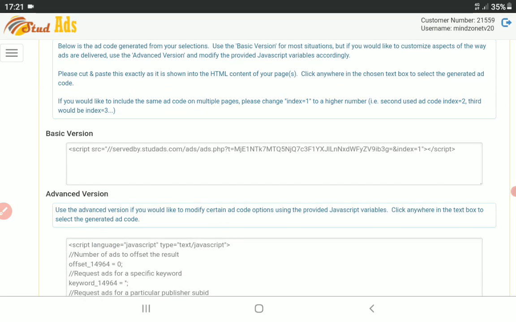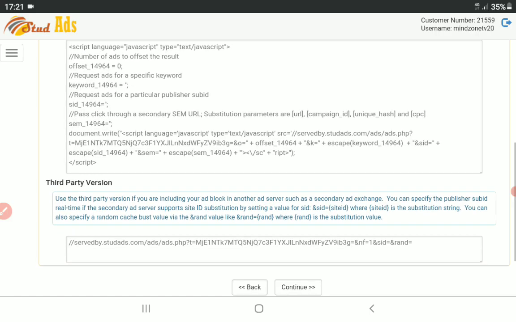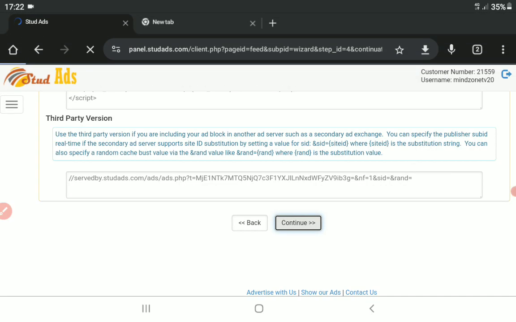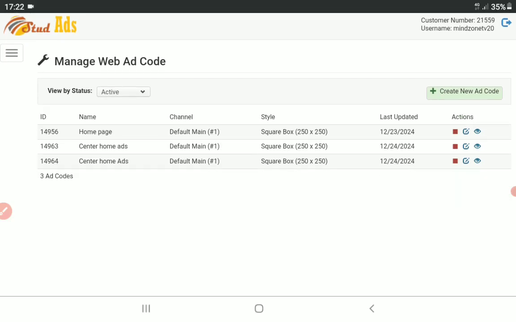StudAds will start running ads, they will be placing ads on your blog, and every click counts, every view counts, every visitor counts, every impression counts. All you just need to do is hit that 1000 views, and then you get paid the money which StudAds placed on their website, which is $10 every month. So now this is how to create your ad code on StudAds also.